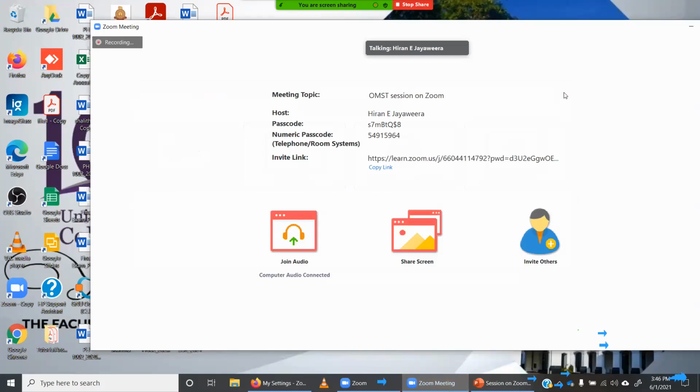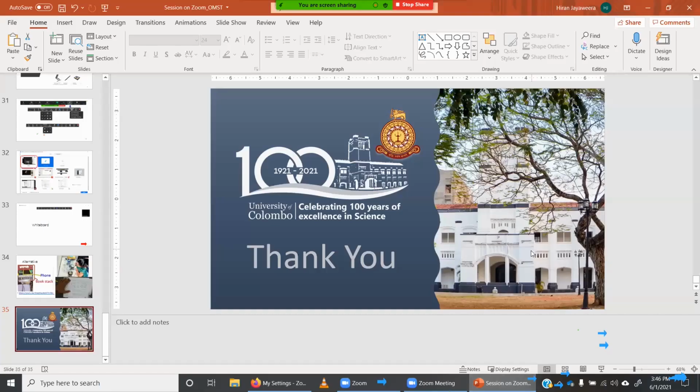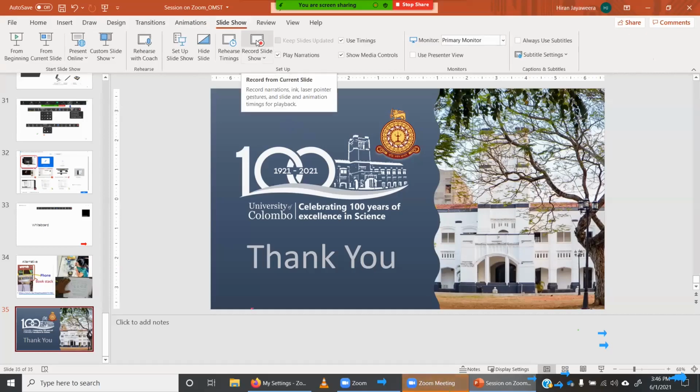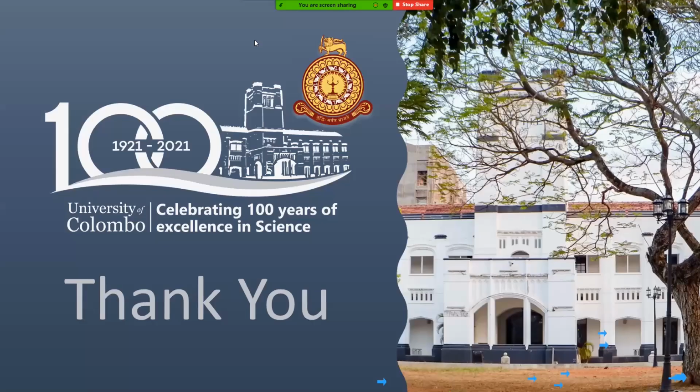But if you are just using PowerPoint and you do the recording, you can do it very easily. If you want to bring yourself there, you start record slide. If you do this, I will share the other screen, so it comes to my other screen.